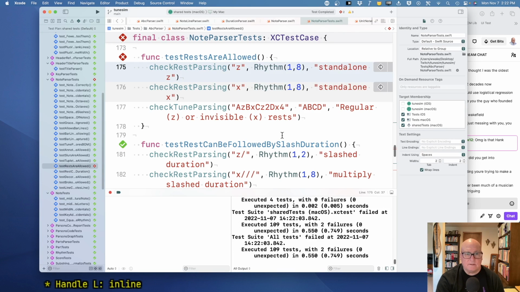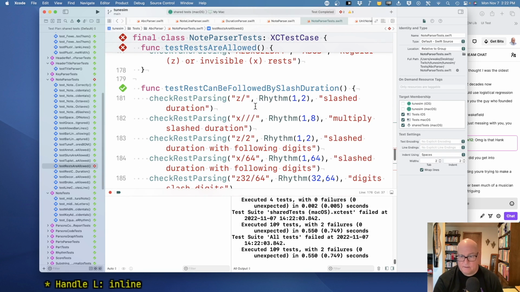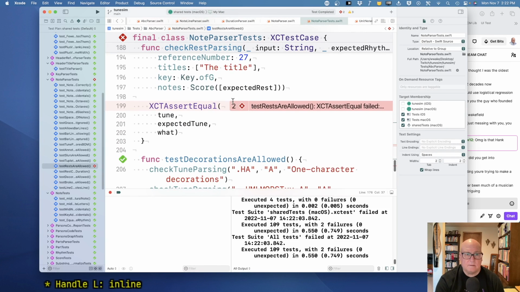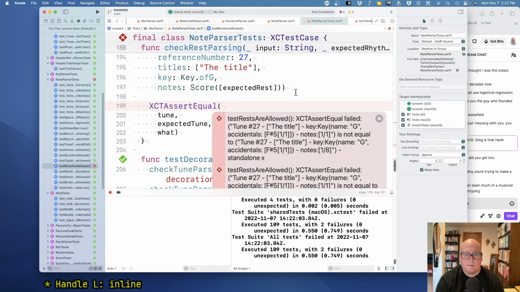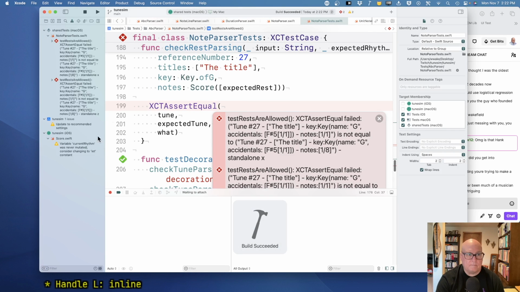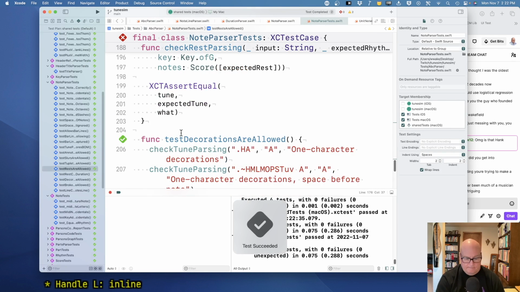Oh, that's correct. That should default to 1, 1. Okay, anything else? Okay.